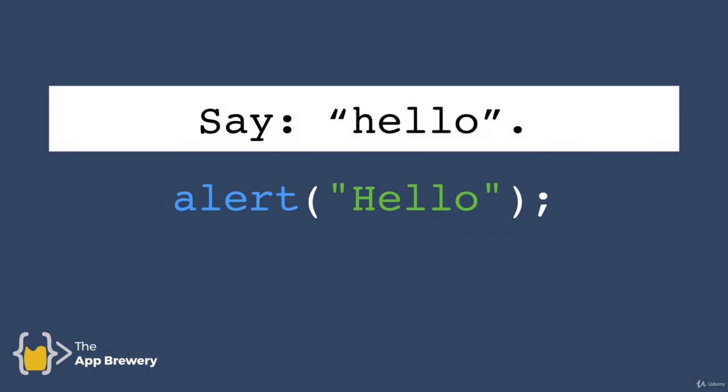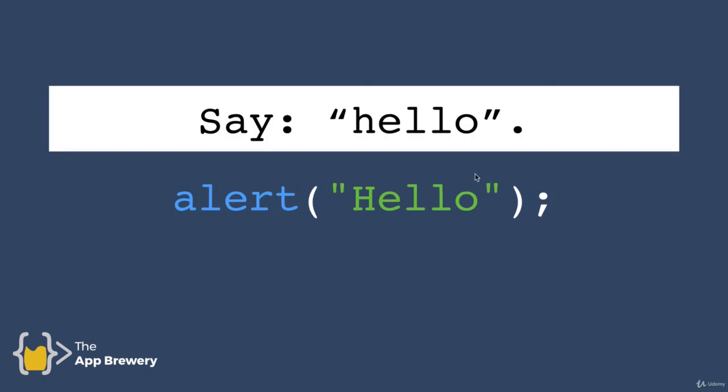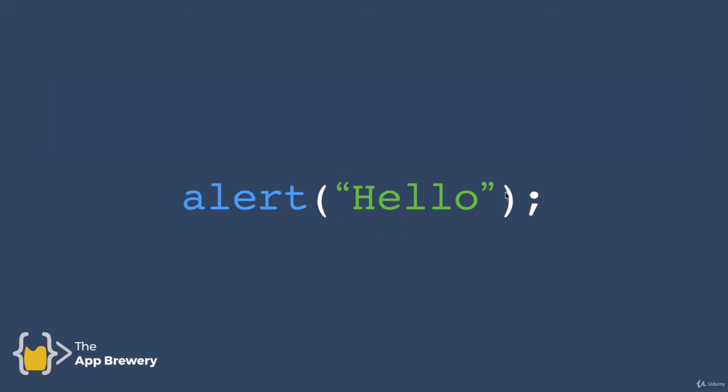Now, there's a couple important things I want you to notice. The first is that when you type quotation marks in a word processor, for example, Word or Google Docs, then you actually get very different symbols from what you use in programming. The reason is that in programming, the open quotation and the closing quotation are the same symbol, whereas in a word processor, we care more about how it looks. So the open quote and the closing quote are completely different symbols. And if you try to run this line of code using these symbols, then it won't work.